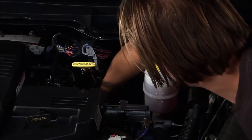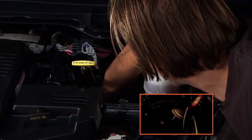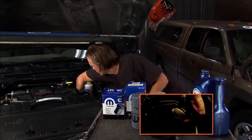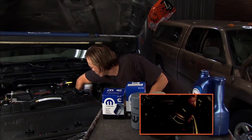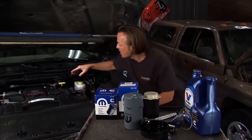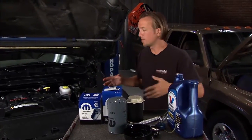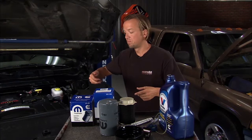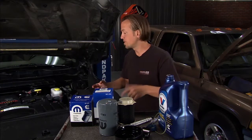We can actually prime this in the cab of the truck in just a second. Once we get the o-ring back in place and get into the cab to prime this pump, it's nice and easy. It's a little different than some of the older models. All you want to do is go to key on for four seconds, key off, and do that three times. It'll prime itself and you're rolling.